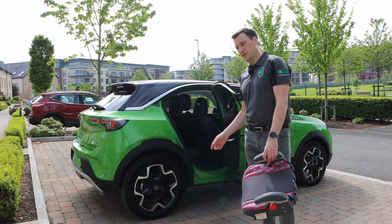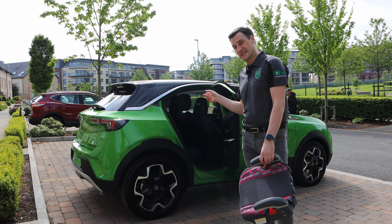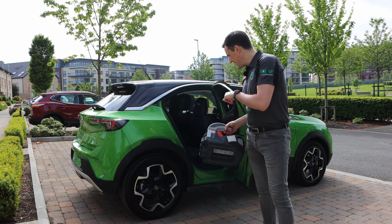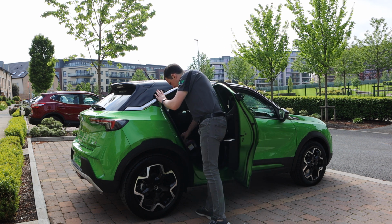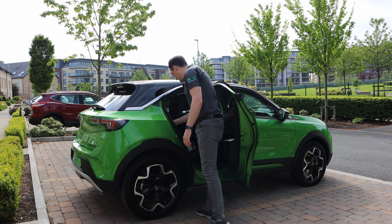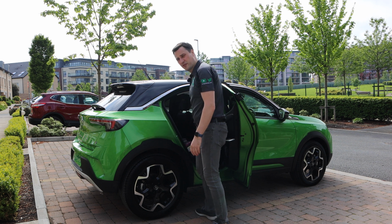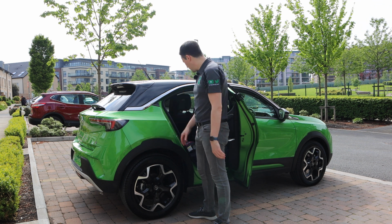So we've succeeded with the pushchair in the back, and we've also put in the Isofix large child seat. Now the booster seat. So you have a couple of options here. You can stick it in the second. I don't think it'll go in the middle. It's too tight, but it'll definitely fit in to the second, and this is held with a seat belt through the different attachments, but you could also put it in the front, and you also have that Isofix option in the front as well. So there's a couple of different ways that you can mix it around.